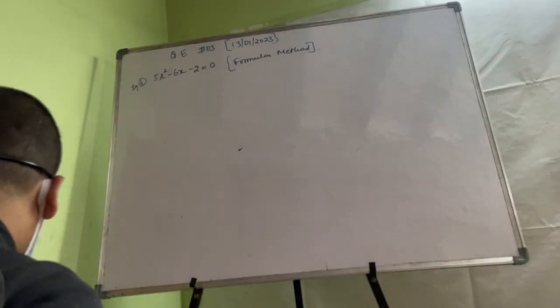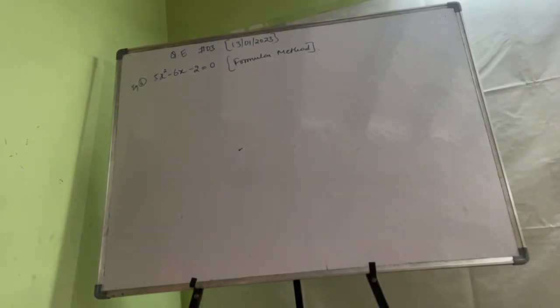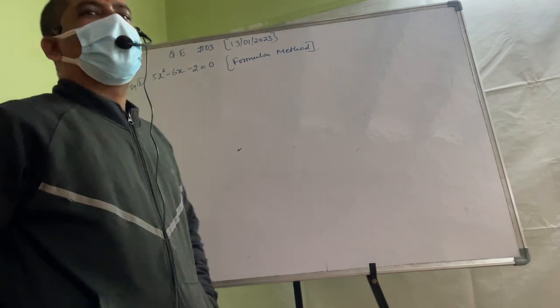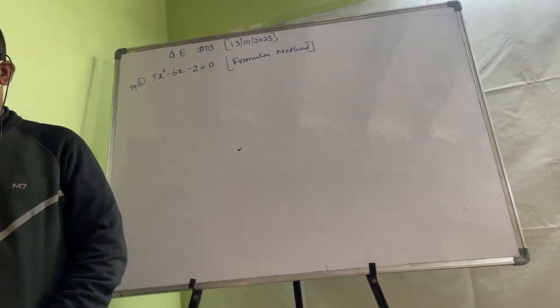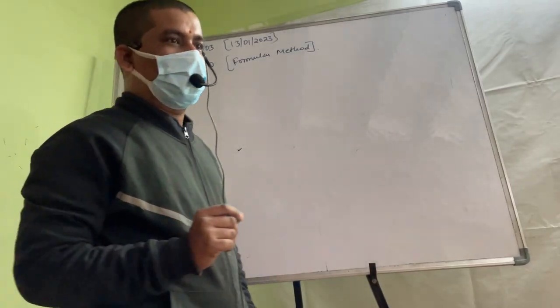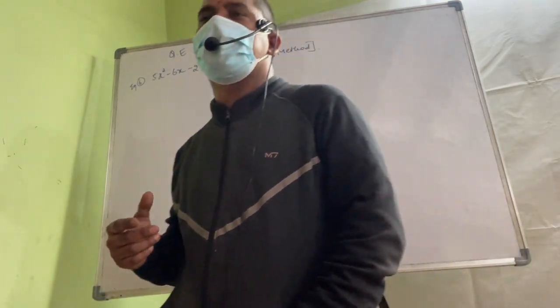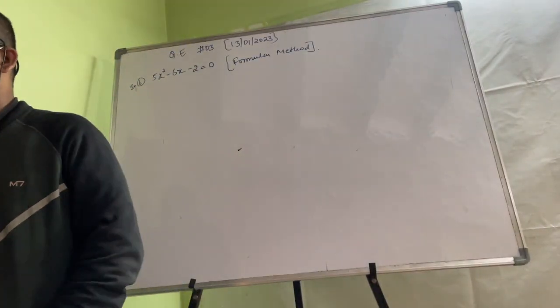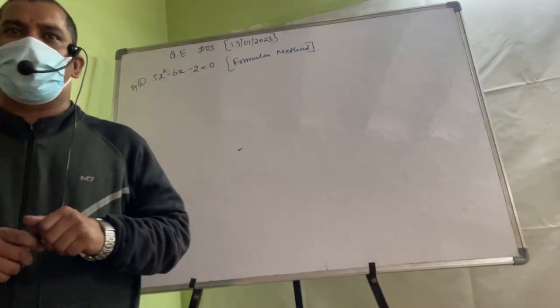Okay, so in this video, we'll be seeing how to solve the problems of quadratic equation by using two different methods. Till now we used the factorization. Now we are going to use formula method. After some minutes, I'll be showing you one more method, completing square method. That's how in this video only both.